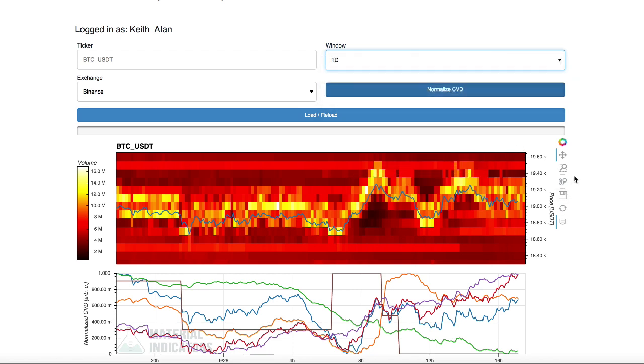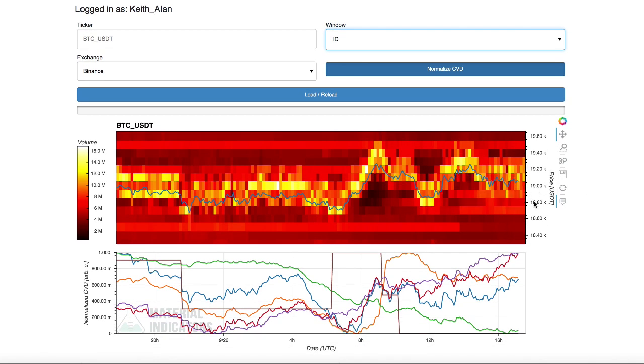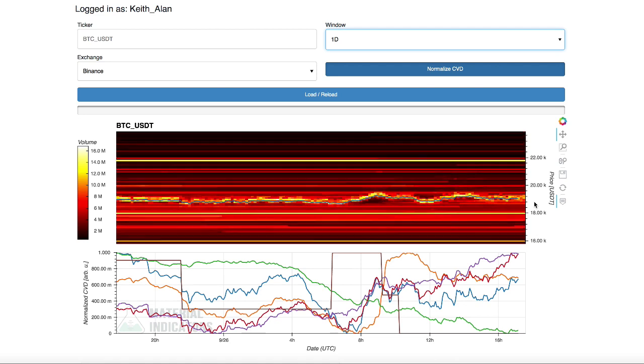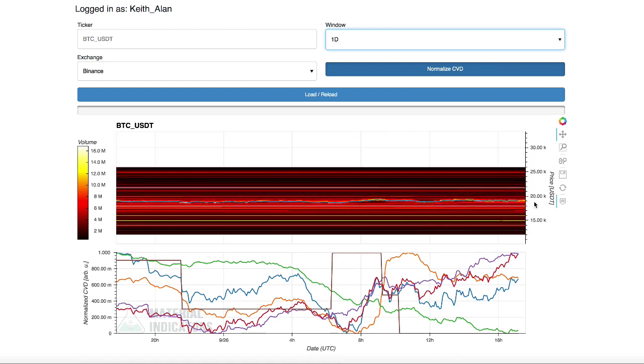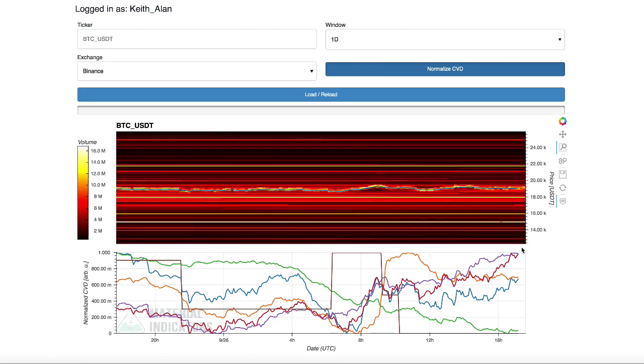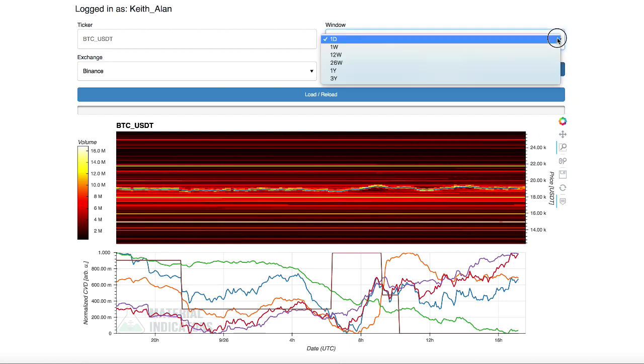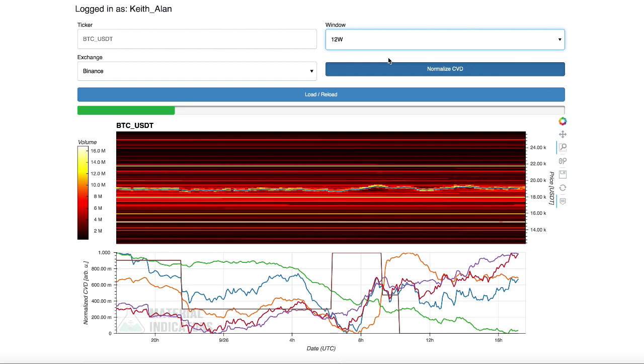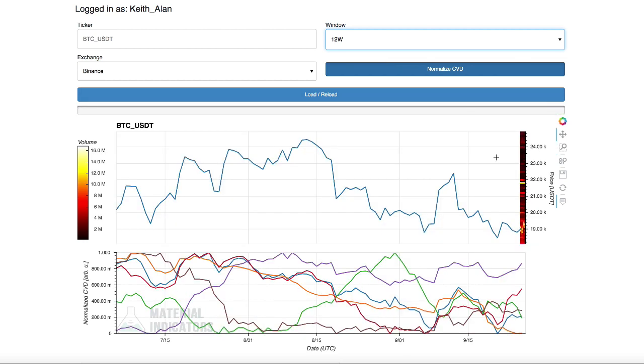Obviously, you want to see that for historical reasons in your analysis, but we bin the order book differently at different time frames. This allows us to see even deeper into the order book. So on a 1 day chart, which is actually a rolling 24 hours, we can see at the moment from, I guess, about 12, 13K, just below 12K, up to about 25K in the order book range. Now, as we widen out to higher time frames, we see less of the order book history. This is just a rolling 24-hour snapshot, but the binning is different.